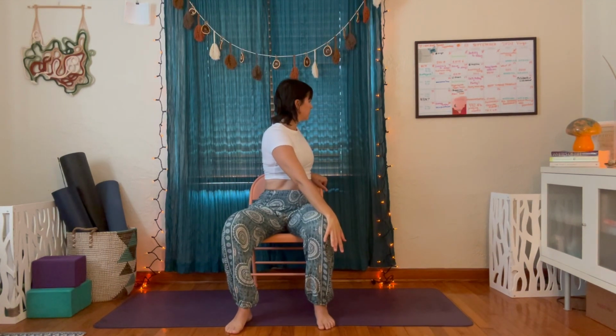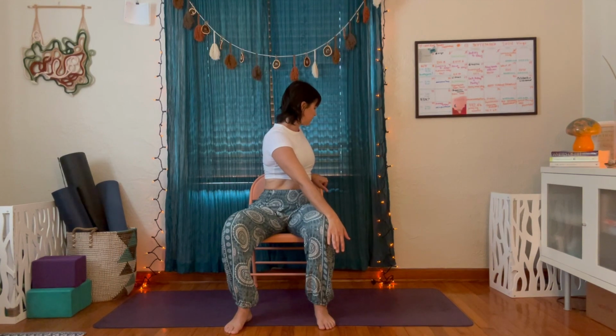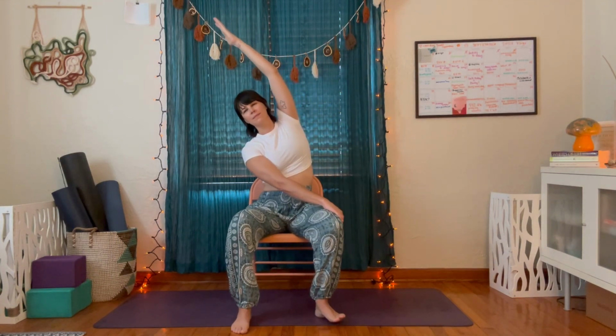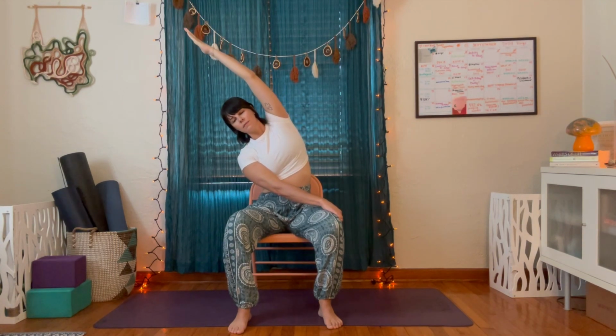Take your twist across to the other side, sitting tall, starting from your feet, then your sit bones, then your ribs, then your shoulders, then your chin. Inhale, lengthen. Exhale, twist. Unwind the shoulders, keeping that opposite arm reaching across. We'll reach up and over, opening from the hip to the fingertips. Big breath.